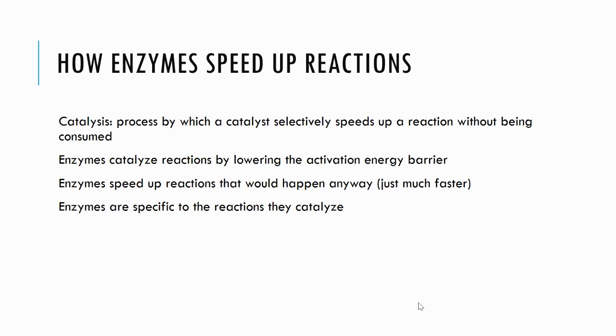Catalysis is the process by which a catalyst selectively speeds up a reaction without being consumed. So enzymes catalyze reactions by lowering the activation energy barrier, as I said. And again, they just speed up reactions that would happen anyway, but a whole lot faster. Each enzyme is specific to the reaction that it catalyzes.